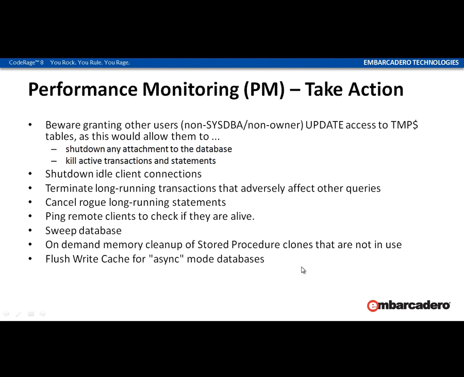Now let's take a look at how we can take some action based on monitoring some of the data. Be careful in terms of allowing other users to update TMP tables, as that will allow them to shut down any attachment or active transactions and statements. That's why the default permissions are SYSDBA and owner for performance monitoring.